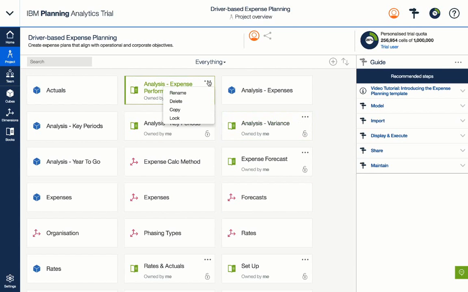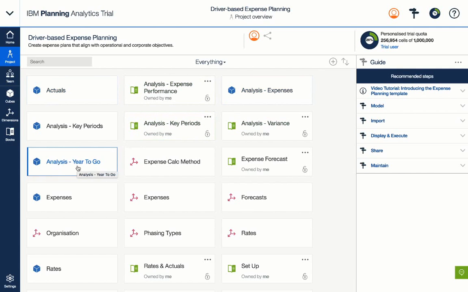If I choose to click on that, I get some actions. I can choose to rename that. Indeed, I can make a copy of that if I want to, so I can start editing that, and you do have the rights to do that with this trial. We have some ability to rename other things as well. Now you can see here the cubes, in this particular case for the trial, you can't rename them.